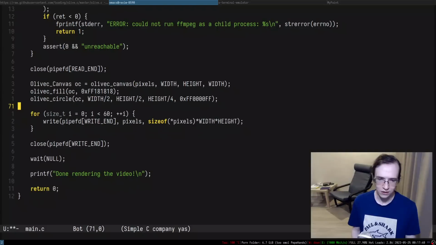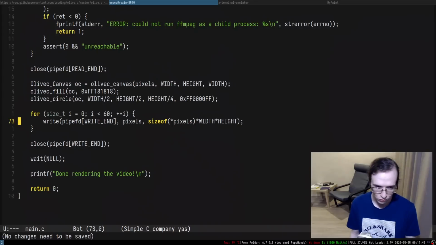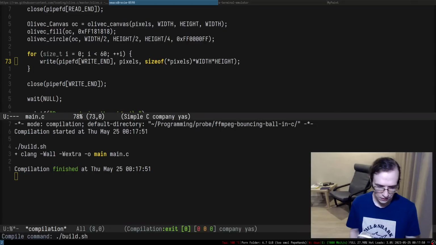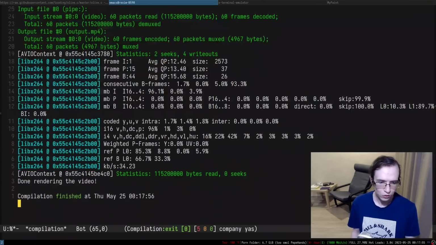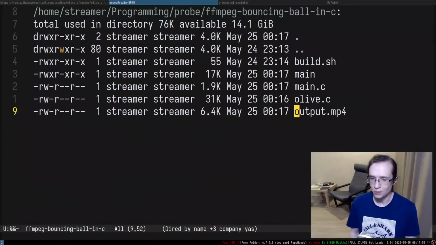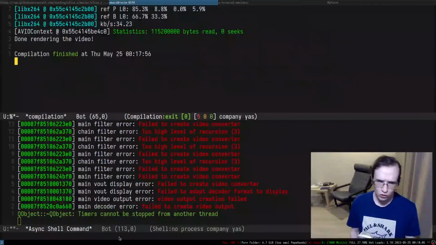We don't need this kind of stuff. The next thing we can do is render 60 frames of that. Let's rebuild this entire thing, run it and see if it does this stuff. So it rendered something. Let's open this video. Yeah, that looked interesting. One second is not too much.